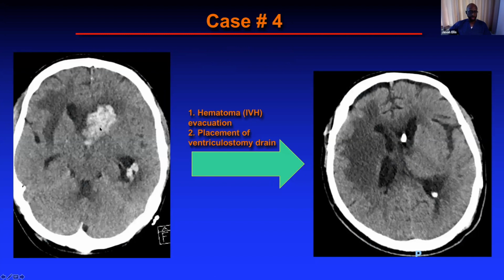So in this case, a hematoma evacuation was performed. So the blood within the ventricle was removed, and you see this hyperdensity here. That's not blood, that's a catheter that was placed into the ventricle to allow continued drainage of cerebrospinal fluid to bring the intracranial pressures down, and really just to get rid of any additional postoperative debris that might cause obstruction after the surgery has been performed.